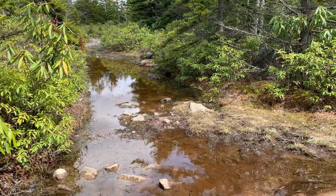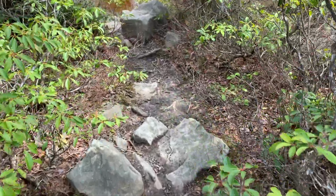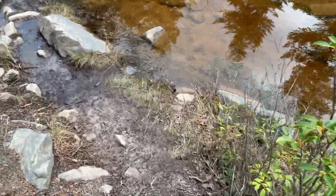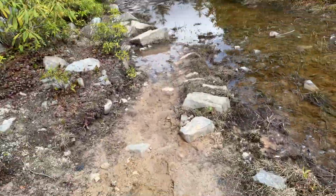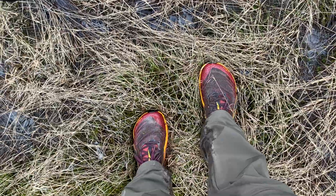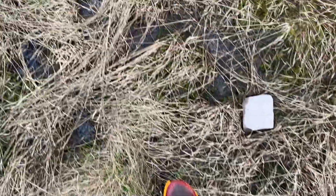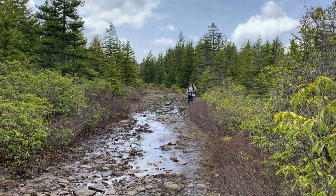Yep, and this is why people get lost, because they can't walk on the trail and it's all flooded out. So now we gotta go off-roading here and hopefully not get too far off the trail. And you know what's awesome? Getting your foot right in the mud. Yeah, I think any hope of keeping my feet dry went out the window a few puddles ago. Feet are submerged and muddy, just how we like them. Yeah, this is what we were splashing through last time.